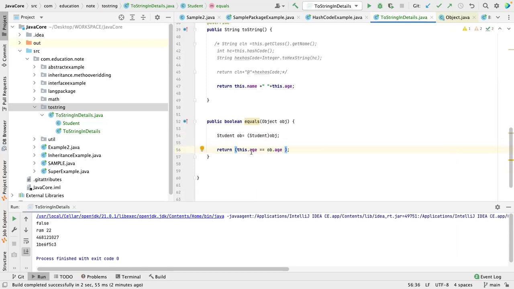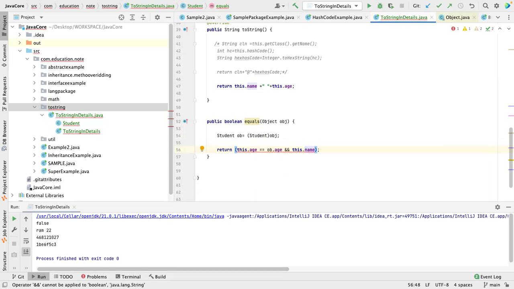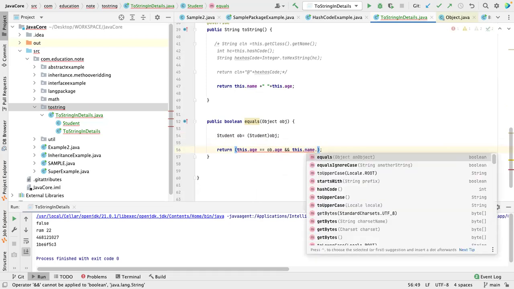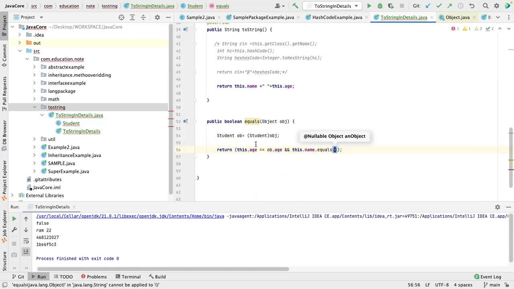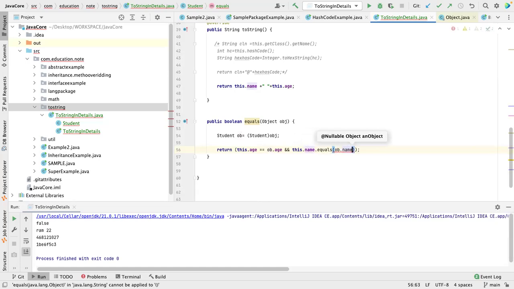Okay, so if these two are same, and this.name is a String, which already has equals overridden. Because String is a class where it's already overridden, you can directly use equals over there. So we'll use ob.name.